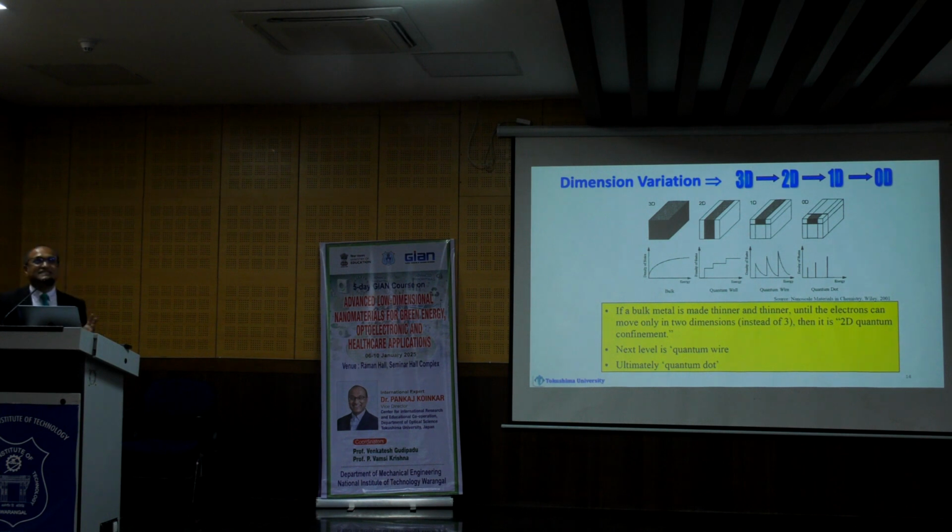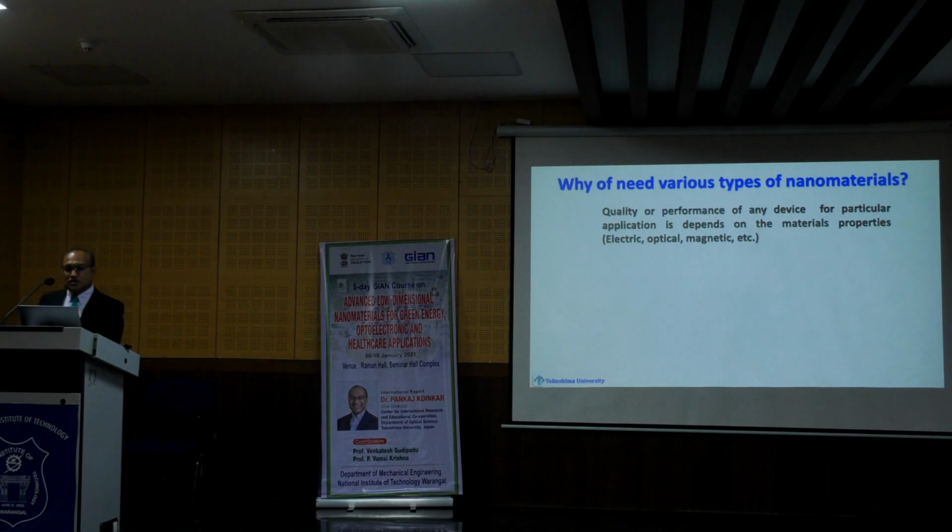So try to understand the physics: how reactions happen, how this wall is broken, how this rod is created, how these quantum dots are created. That is the real research. So why is this kind of different nanoparticle required, whether it is 3-dimensional, 2-dimensional, 1-dimensional, or 0-dimensional? Because they can be used for a particular application depending on their properties.